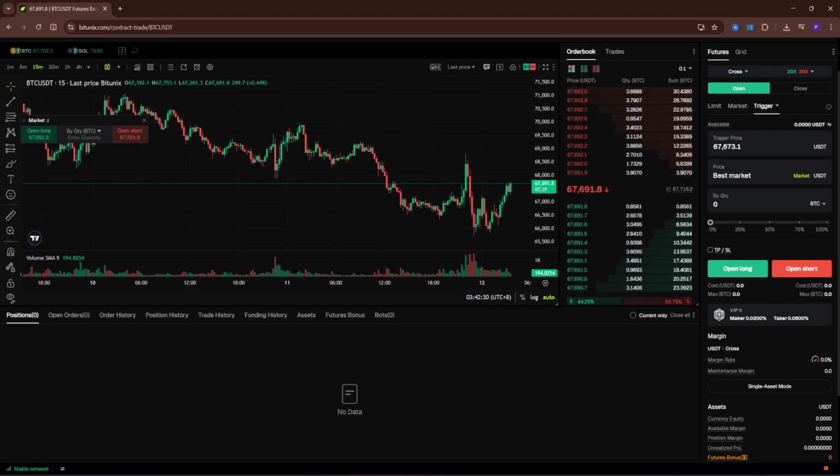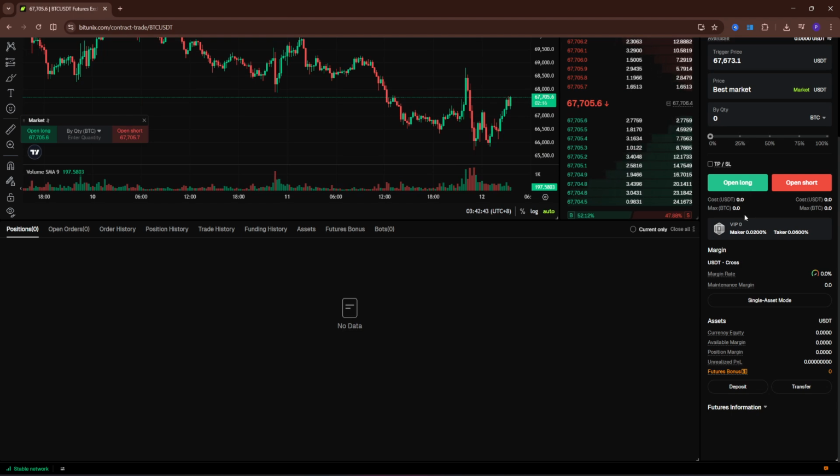This can reduce liquidation risk for individual positions, but risks your entire balance. So you will need to decide, and you need to know a little bit about those margins.